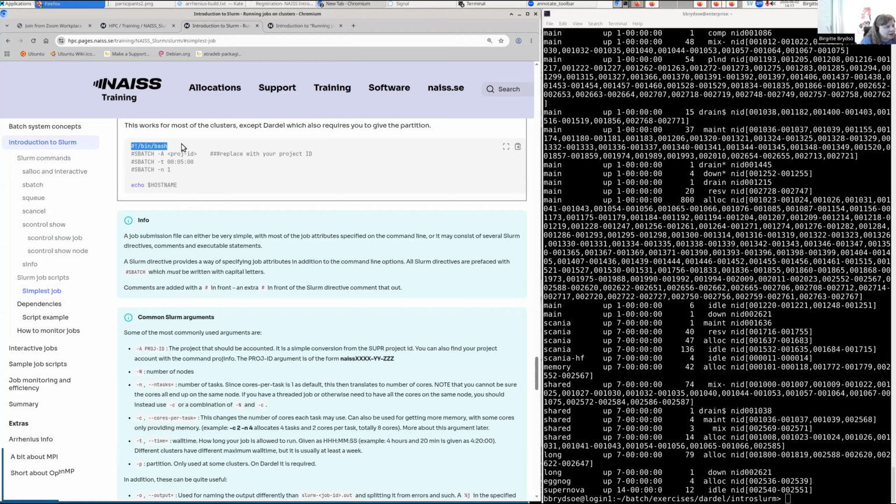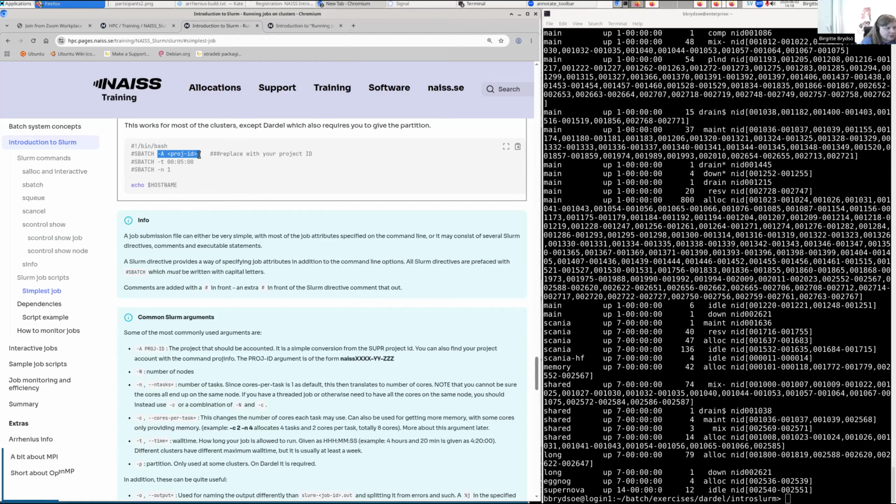This line here, the first one, is the shebang. It's a special case. It tells it that it's running in the bash shell. The bash shell is the one that is completely compatible with the batch system. You should always put it there. Then you always tell it which project ID you are running.